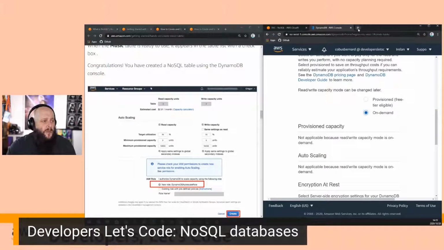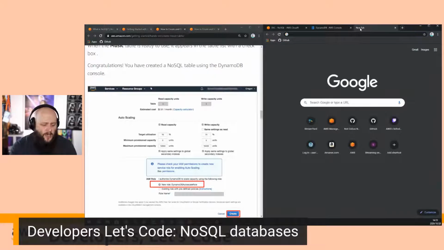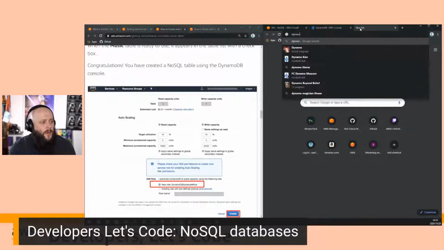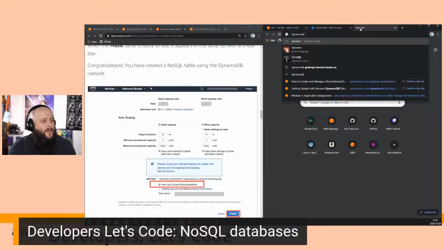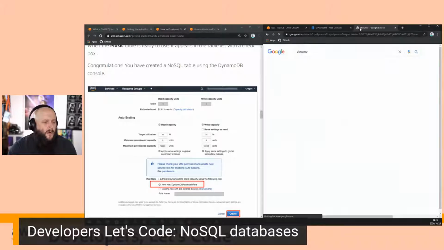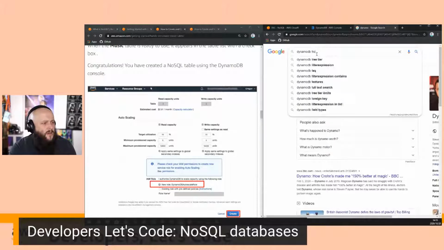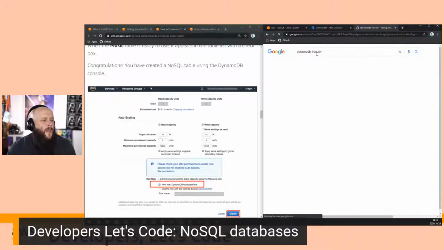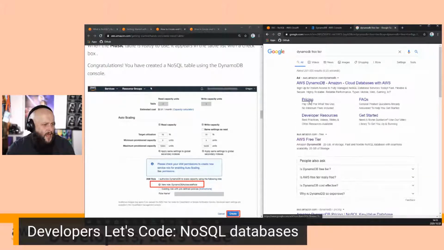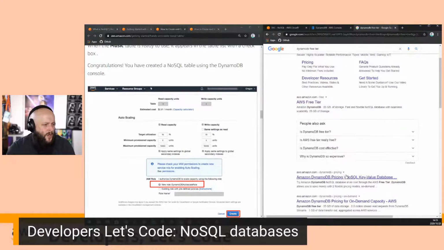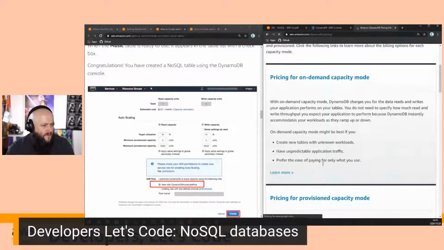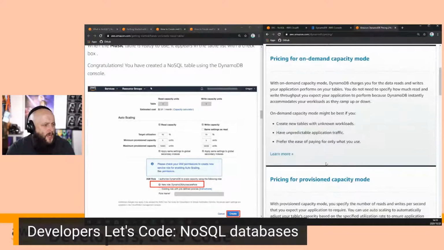And now, just quickly, for those that are going to ask the question: yes, DynamoDB does have a free tier. Let me quickly bring it up. DynamoDB free tier. If I remember correctly, it's 25 gigs and 5 read and write capacity units.